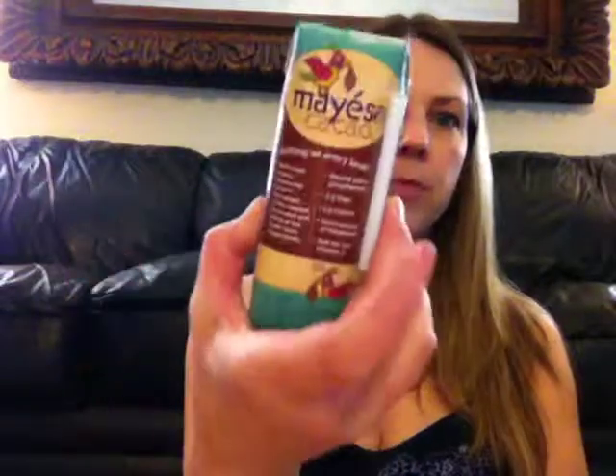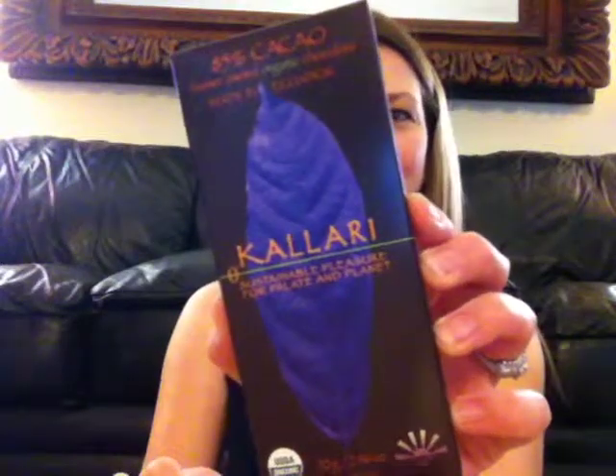And there's a chocolate drink — a mint dark chocolate drink. No soy, no dairy, no gluten. This little box comes with a straw. Then there's a chocolate bar that's 85% cacao — farmer owned organic chocolate made in Ecuador. It looks dark, so my husband will probably get that. On the packaging it says they share 100% of chocolate profits amongst their 21 rainforest communities to maintain their way of life in one of the most biodiverse ecosystems on earth. Wow, that is so cool — 100% of the profits goes to the rainforest communities. Love stuff like that.